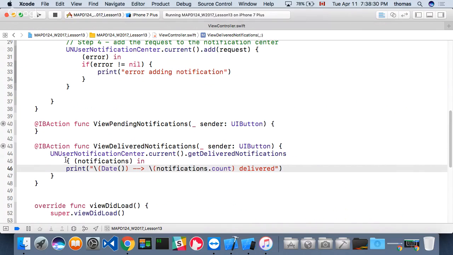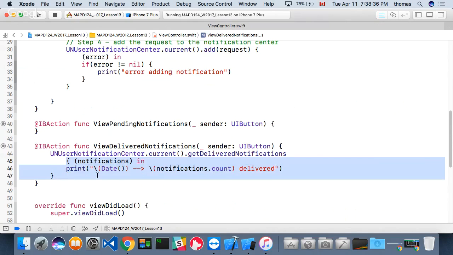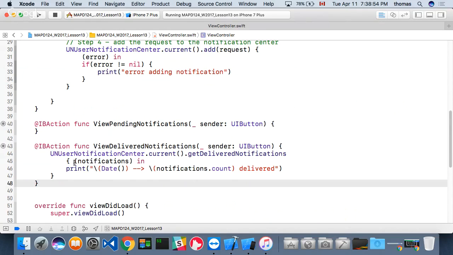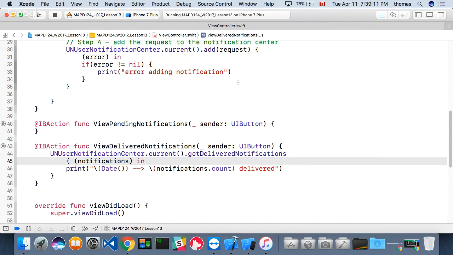So again, remember that the syntax we're using here is an anonymous function equivalent. It's almost like a little closure. And all we're doing here is saying, hey, when we check for delivered notifications, trigger this callback function right here, this anonymous callback function, that basically sends a note to the console that says, hey, for this date time, this is the notification count that we've delivered so far. We actually don't see the body or anything like this. All we're seeing is the number of messages. Okay, let's check this out, see if it works. So run it.